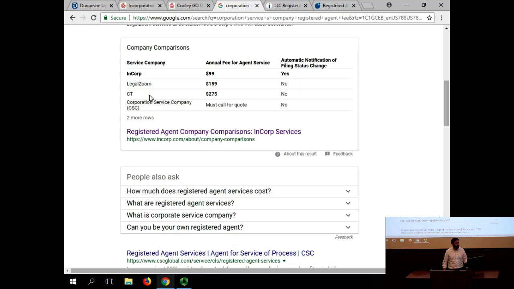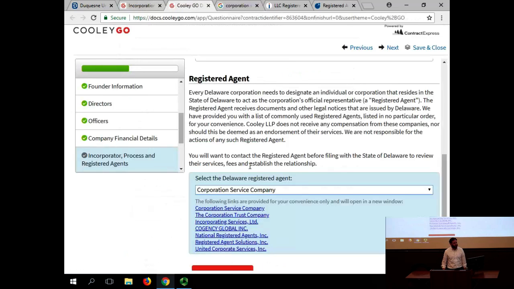It's a website you log into. It tells you if you have any filings, tells you when your taxes are due. You pay their bill regularly. So I usually go with the cheapest one, but there is some, in economics we call it path dependence. People do what they have done, right? And so some of the bigger names are just popular because they're big names, they continue to be big names, and I guess they give some kind of confidence. So if you have a really wealthy client, they probably want a good registered agent.